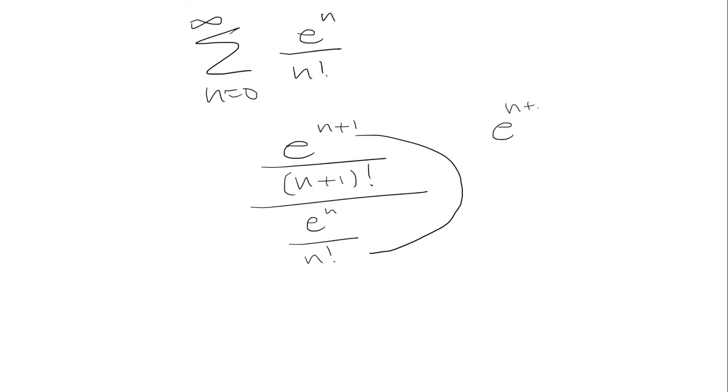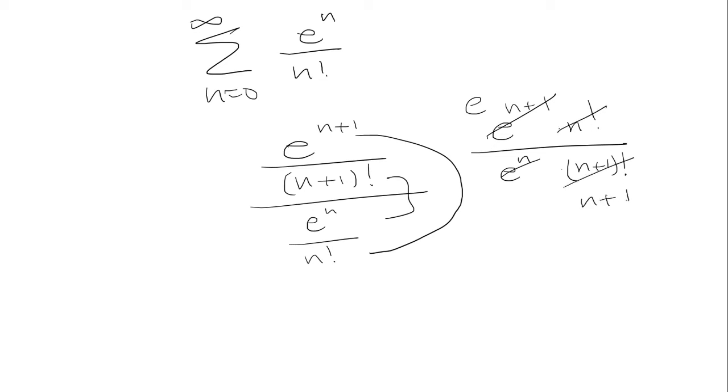So it'll be e to the n plus 1 times n factorial. And then we're just going to multiply these two. And again, line it up properly. So you should put e to the n first, and then n plus 1 factorial. The e to the n plus 1 will cancel out with e to the n, and we'll be left with a power of e. And then n factorial and n plus 1 factorial will give us an n plus 1. So that's just e over n plus 1. We don't need an absolute value, so we're just going to look at n approaching infinity. And this is 0. The limit is 0, which means this converges by the ratio test.